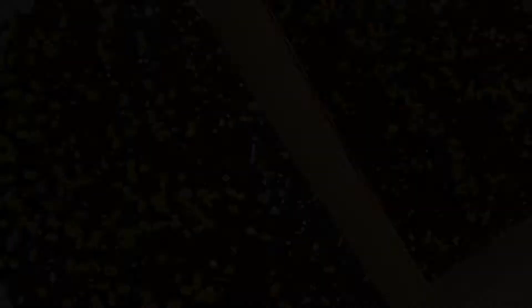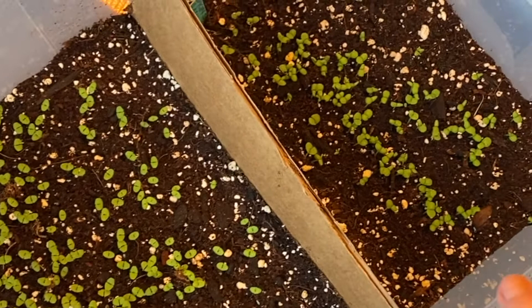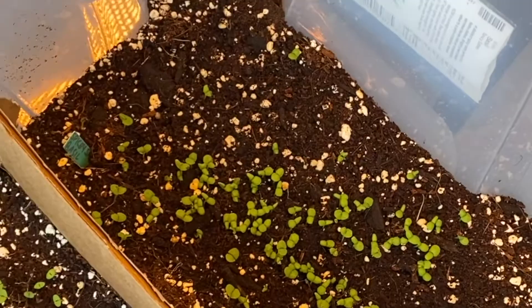I'll give you little updates on each plant and show you how they're doing, how big they are, how much they've grown. This is our catnip here — just one week later, some good healthy sprouts coming up. Over here are two of our varieties of basil: we've got the lemon drop and then the spicy saber. These guys came up first and fast — seriously, within a couple days there were sprouts. So I'm very excited.